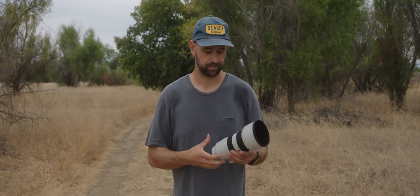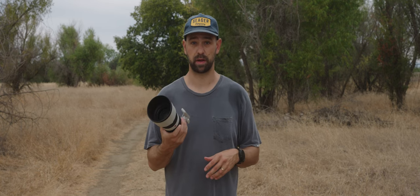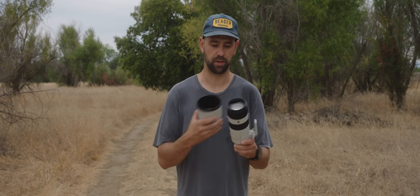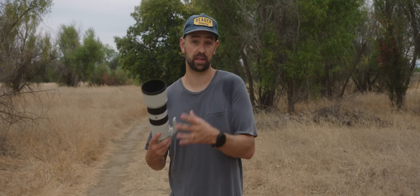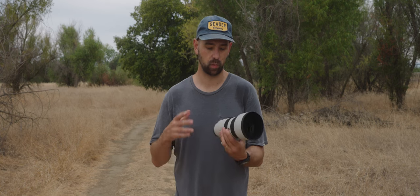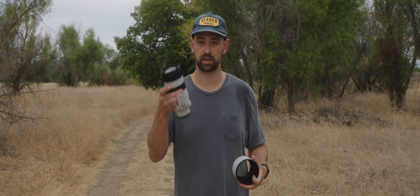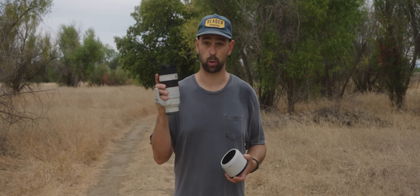As far as weight goes, it's a very light lens overall. This definitely feels as light as my 24-105 without the hood and foot on there. As far as weight and size go, you can't beat this lens for what it is and what you get out of it. It is one of the shortest 70-200s that doesn't telescope out — this is the length you get, no longer unless you run the lens hood. So it's a pretty short telephoto lens.